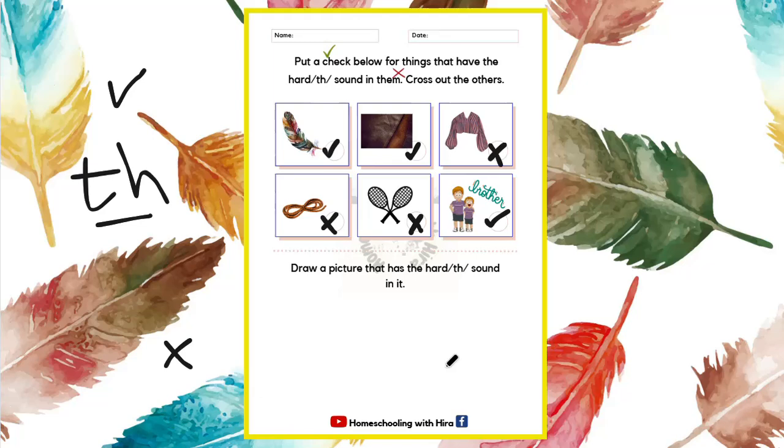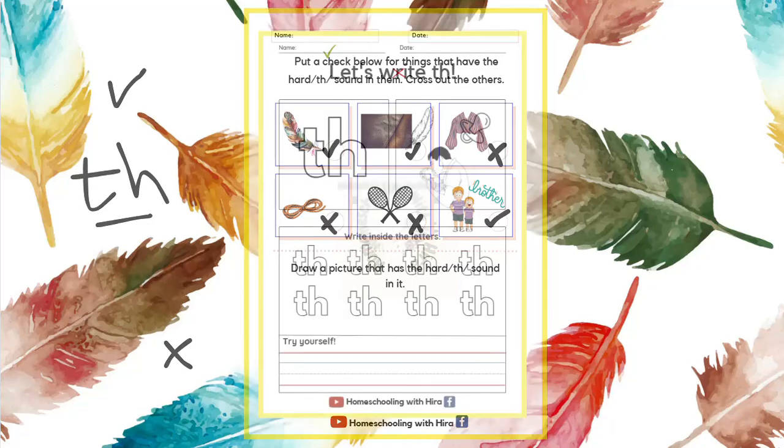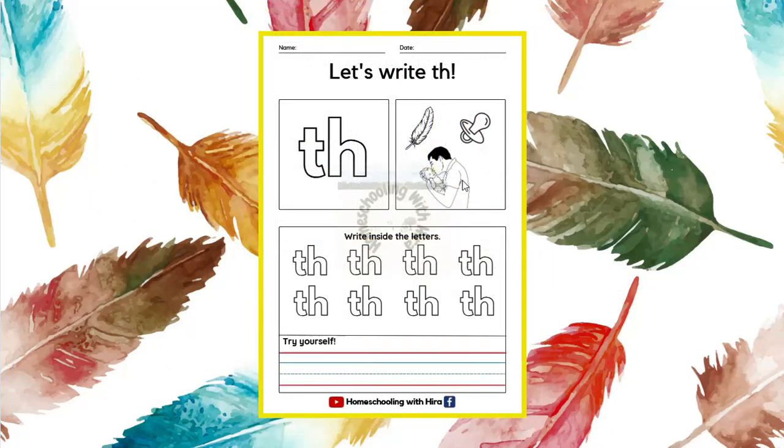Now it's your time to pause the video and draw here something which has the th sound in it. You can draw your brother, you can draw a feather, or anything where you can hear the th. And once you are done, you can go to the next worksheet where you have to write the th sound. It's easy peasy lemon squeezy. You know how to write it. The things that are drawn here are feather, soother, and father. After writing, you can color in the pictures. Remember that to write the t, you have to go down, turn a bit up, make a straight line. Then for h you should make a stick, go up, round and down. Remember that h stick is longer than the t stick.